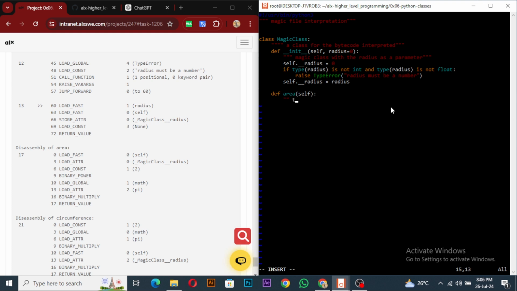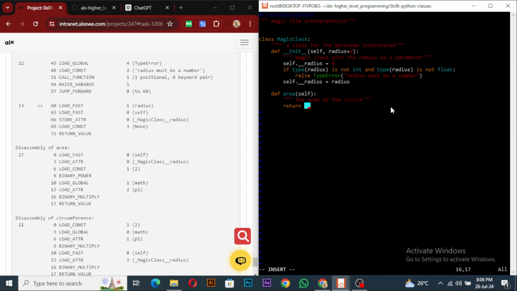And then the area of the circle. This one is not complete. And then the area will just be returned.